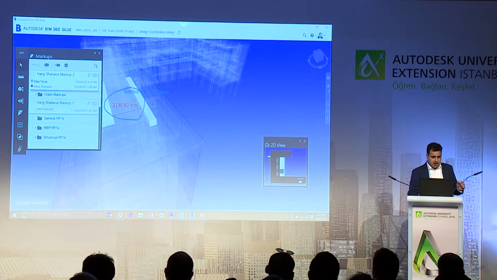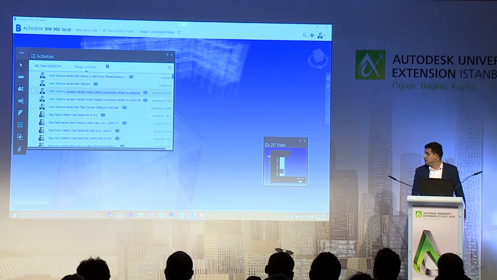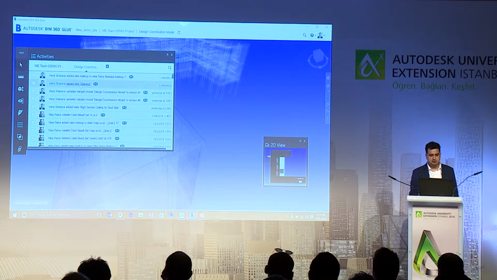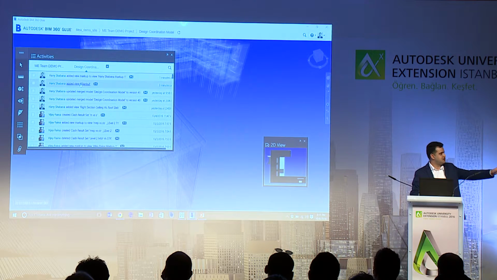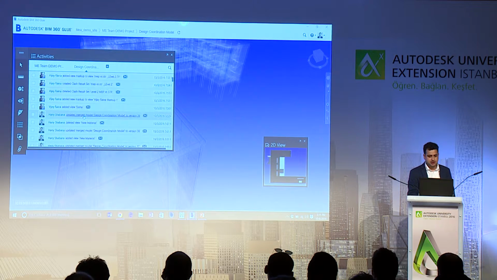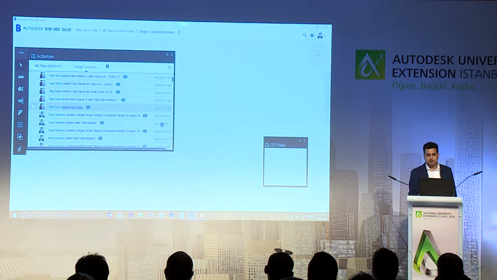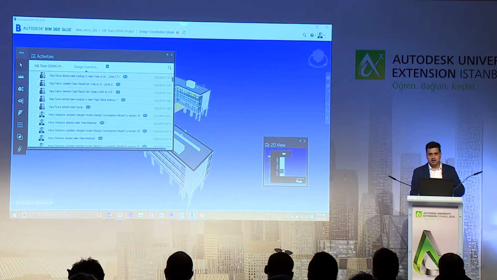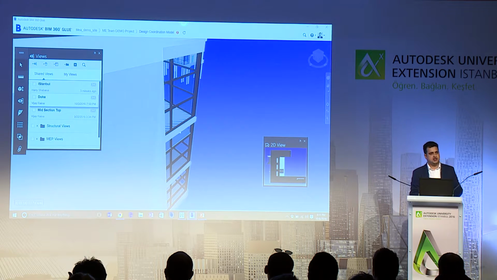Now, apart from this, what I'm going to look at here is the history of my project, all the things that different people have done in the project. Somebody created a view. For example, I created a view using Hany's login ID. Previously, I created a solution here and added a view here. Even if I click on this one, it will automatically bring me there. So I can see the history of what people have created in that environment. Single source of truth.